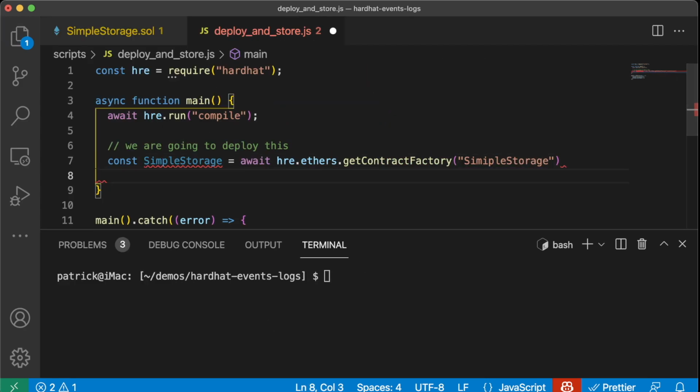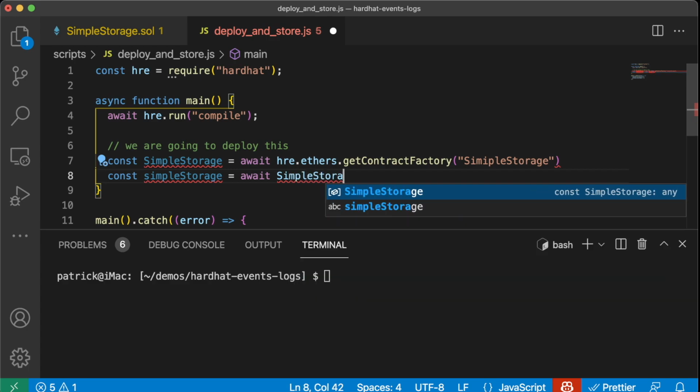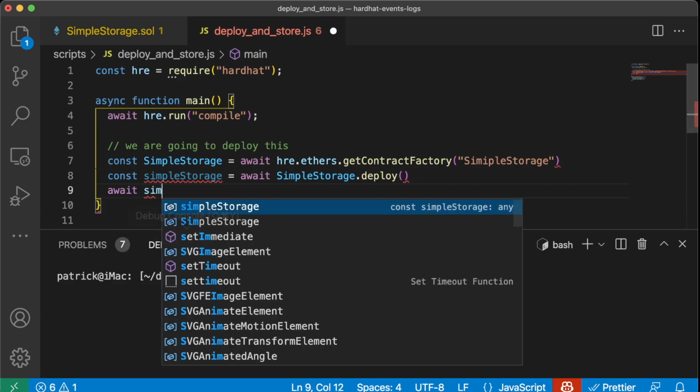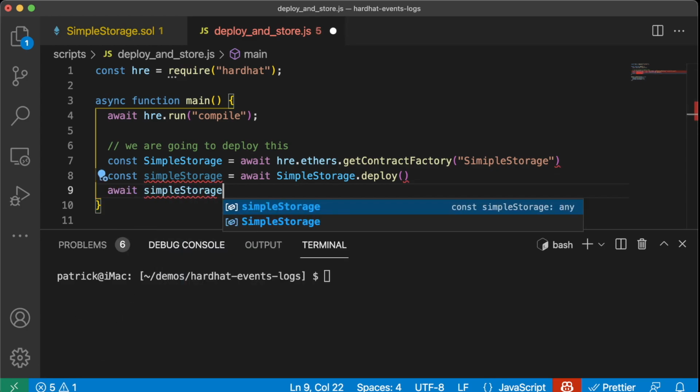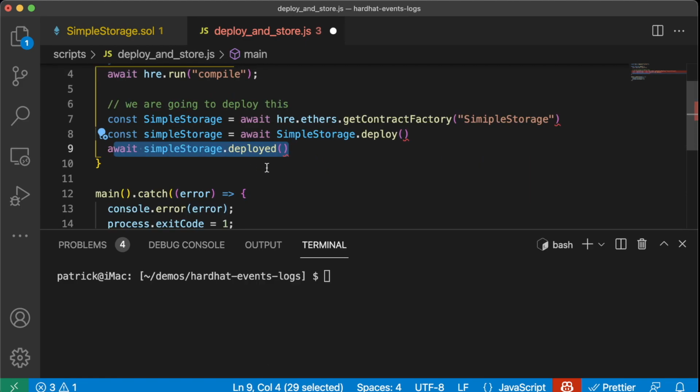So this is going to get our SimpleStorage contract from the contract factory. Then we're going to do const simpleStorage with a lowercase s equals await SimpleStorage.deploy. And this is all we need to deploy it. Once we deploy it, we're going to do await simpleStorage.deployed. So this is going to wait for those blocks to go through and everything.